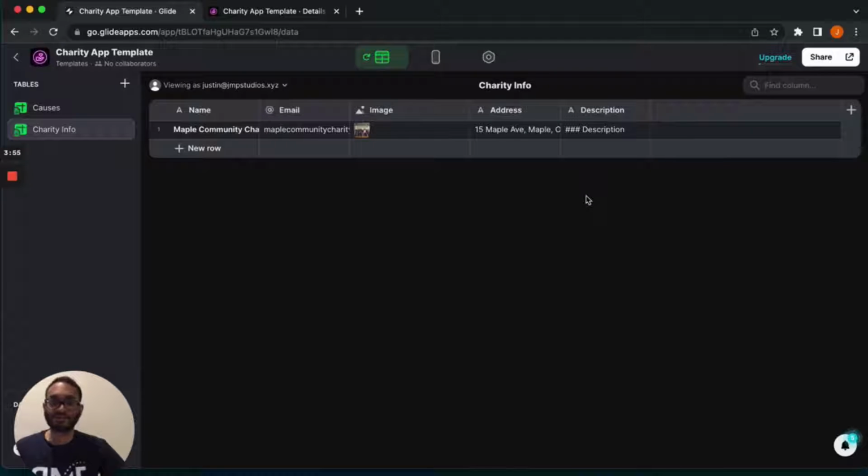Now, this template is fairly simple in nature, allowing your organization to showcase what you would like and keep your members involved in your progress. But if you would like to build out more functionality, please feel free to go ahead, because just like all other JMP Studios templates, this template has been developed so that it can be built upon. If you want to build user functionality, if you want to replace the emails with different functionality to support campaigns, you absolutely can. And if you do develop further, I would love to see it.